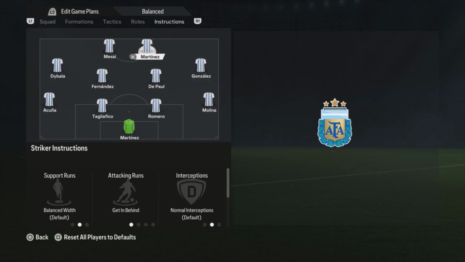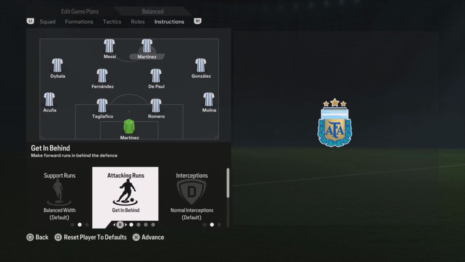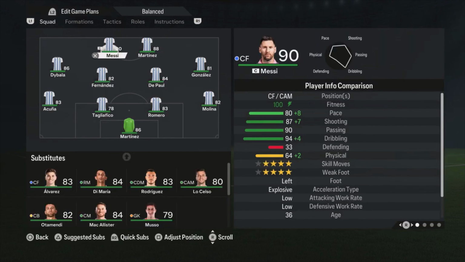And sometimes when there is an opportunity, you can give him a through ball, of course, and yeah, maybe you can score from a 1-on-1 chance, but that is not the main reason why I give him these instructions, get in behind. All right, this is it for Argentina.